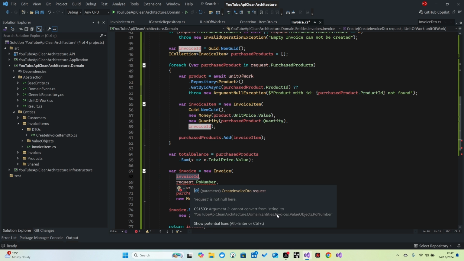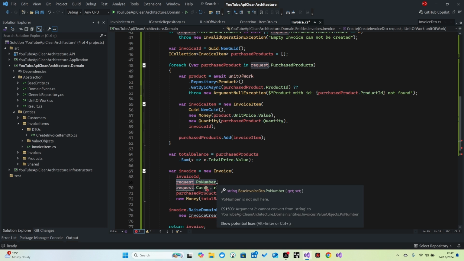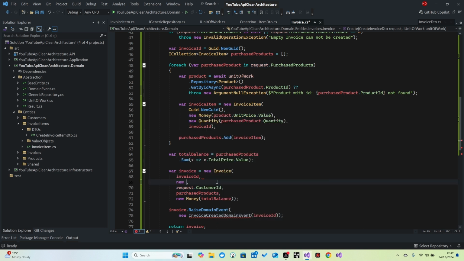This is asking for a string, so we need to switch this to new PO number, because this is a value object now. Perfect. So we're giving the customer ID. This is the third parameter. The fourth one is going to be the purchase products. The last one is the total balance.